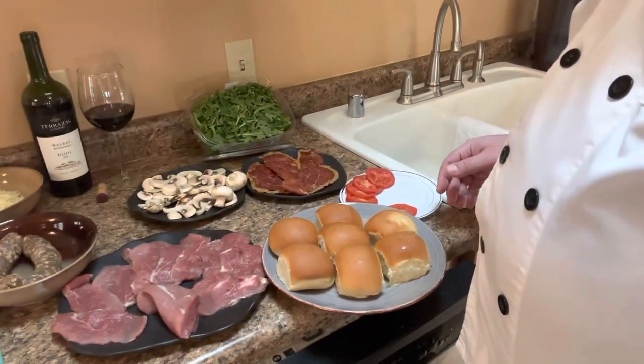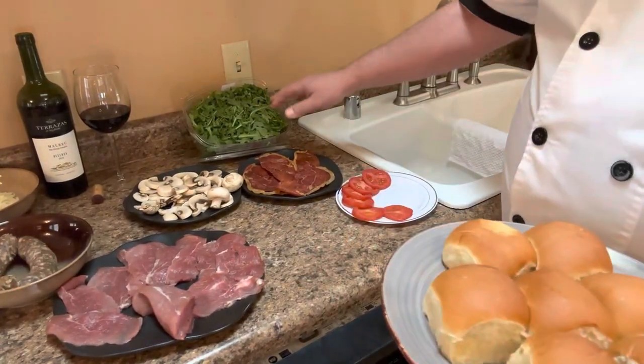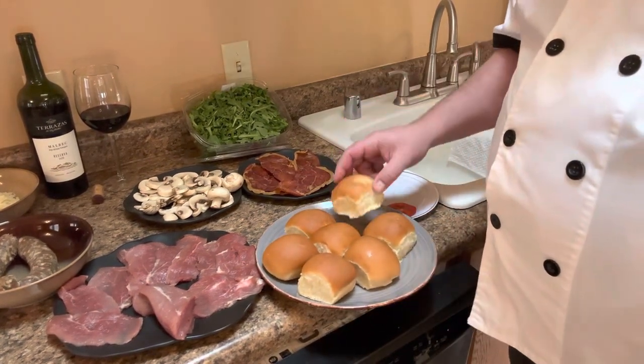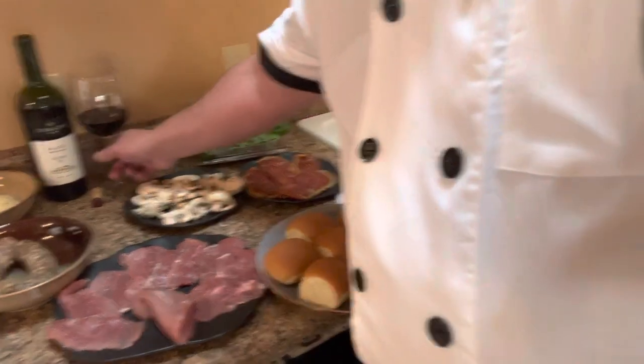And then a really simple, pretty tasty little play on a BLT with arugula, crispy prosciutto, and fresh tomato, using little silver dollar rolls from the local grocery store. As always, wouldn't be Pauly's Pantry without a glass of wine. Today we have an Argentine Malbec — real similar to a Merlot, just a little more full body, a little more acid, a little more tannin. Thought this would go well with the appetizers. So let's get going and make some appetizers.